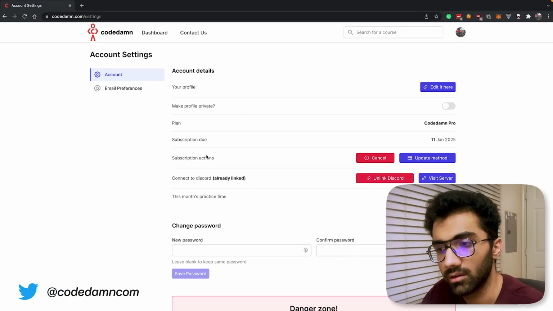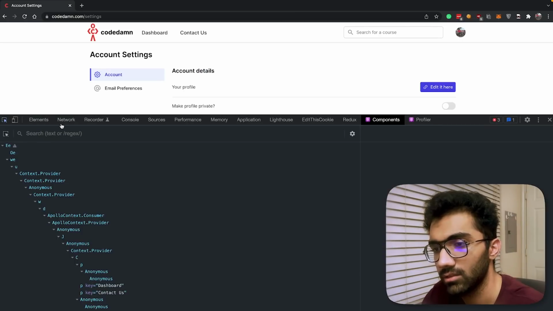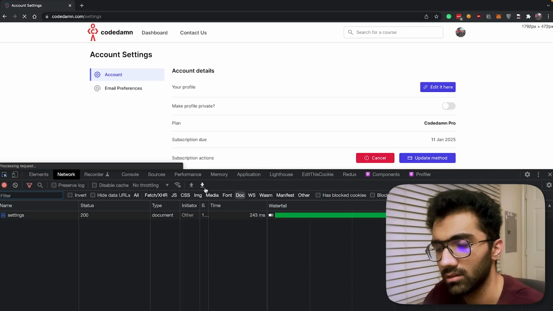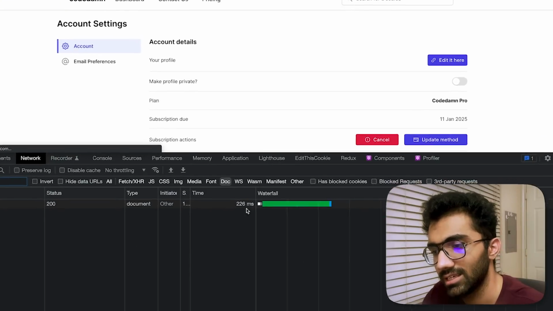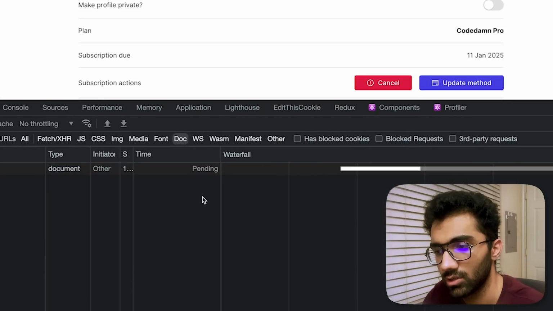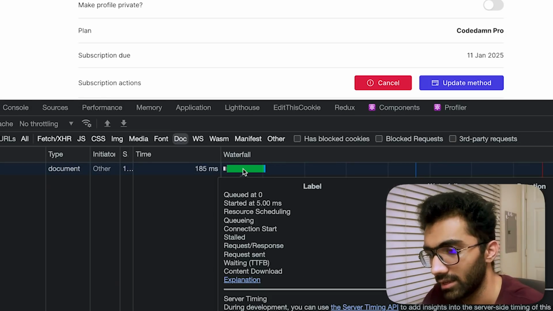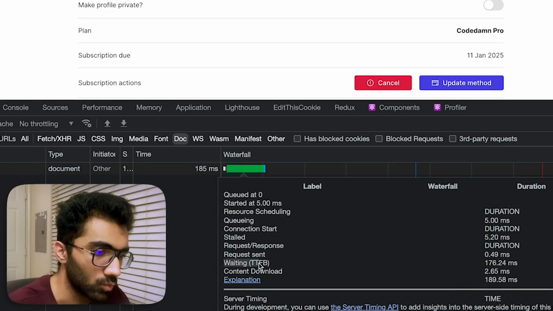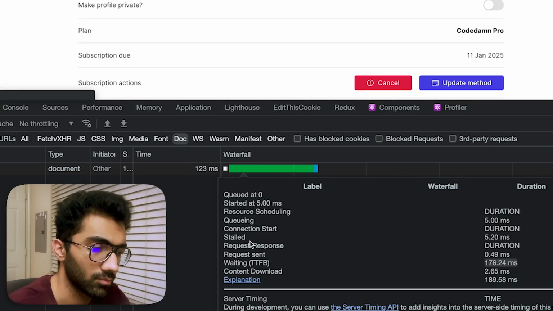Now this page over here is server-side rendered, right? So if we perform the same activity as we did with the other page, and refresh it a couple of times, you're going to see it stays around 200 to 300 milliseconds. In this case, for example, let's take a look at this waiting time, the time to first byte. You can see it's significantly larger if you compare in percentages. It's almost a 100% increase from the last request.